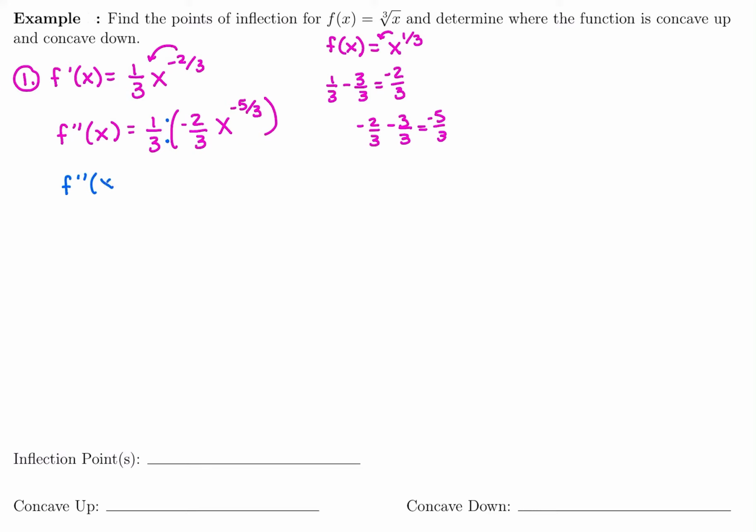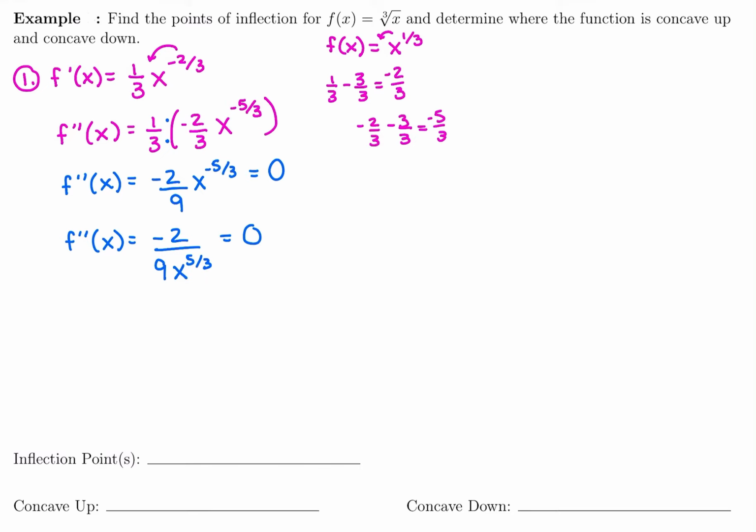So I'm going to multiply these together. My second derivative is really going to be, the top is 1 times negative 2, which is negative 2. And in the bottom, 3 times 3 is 9. And we have x to the negative 5/3. And we want to set that equal to 0. So we want to think about solving something with a negative exponent. How we solve that is to put that negative exponent where it belongs. So I'm going to put that down in the denominator. It's going to be negative 2 over 9x to the positive 5/3.